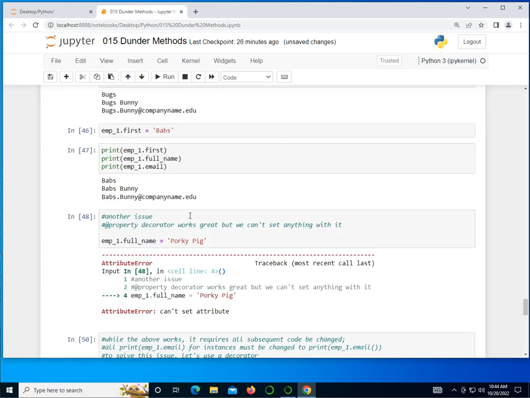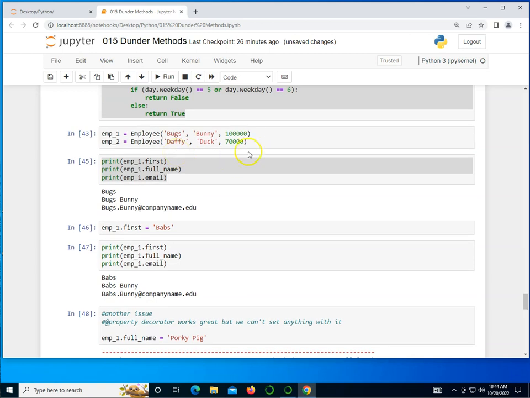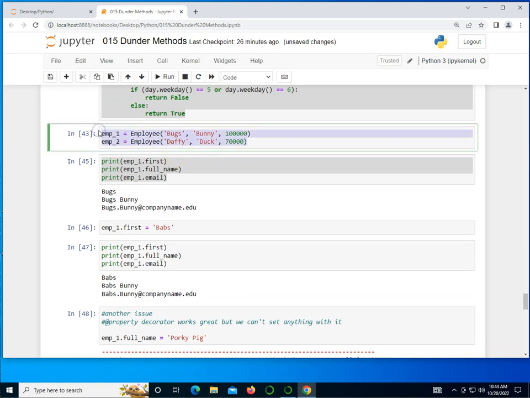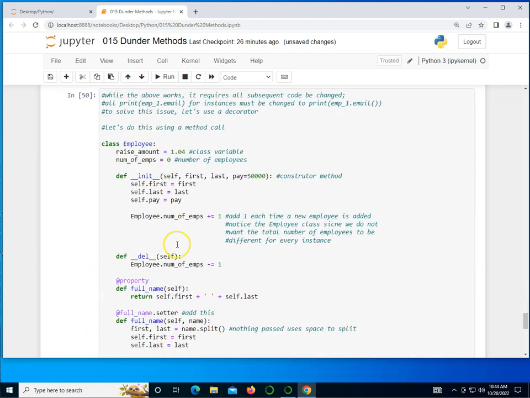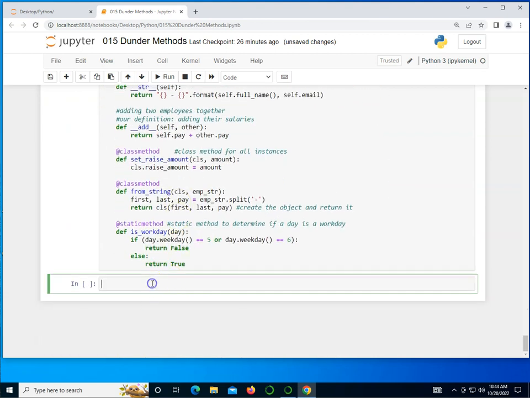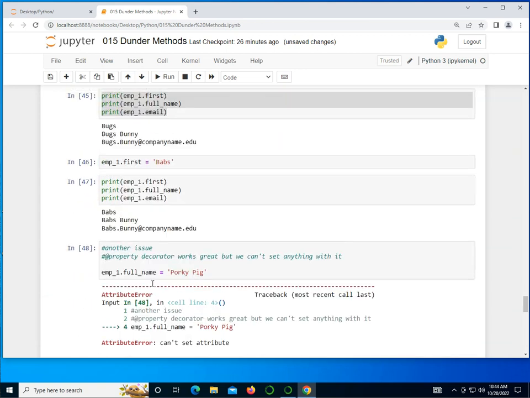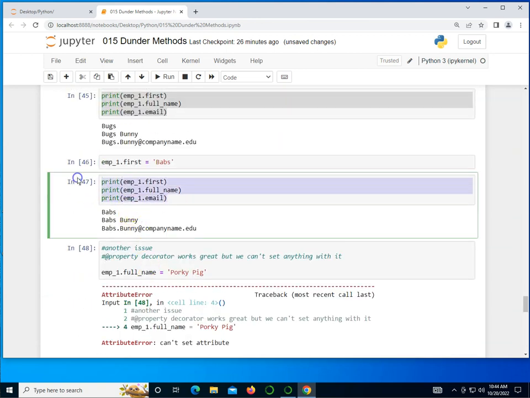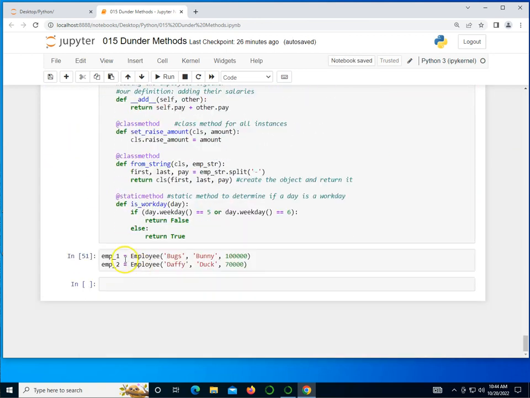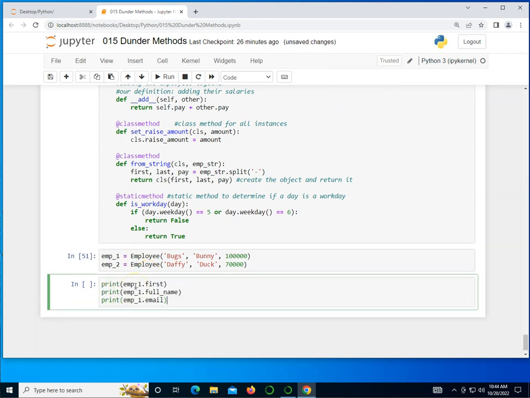And I'm going to get my creations up here, emp1 and emp2. Shift enter. Now let's get the print statement for Bugs Bunny. And shift enter.